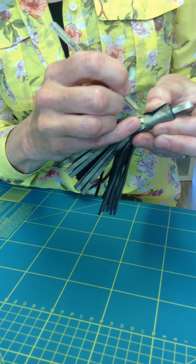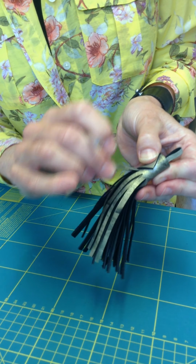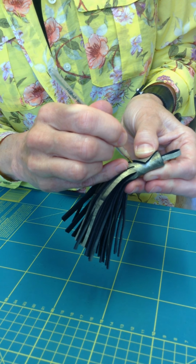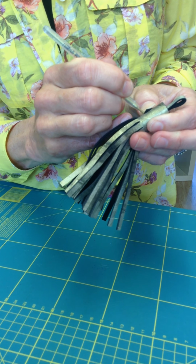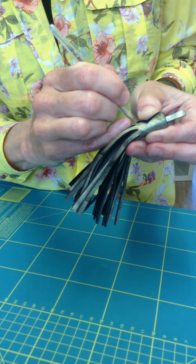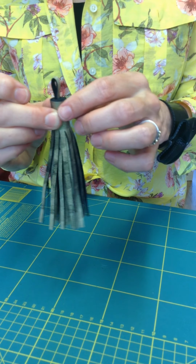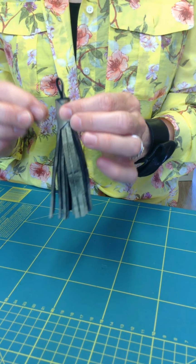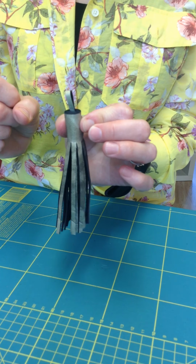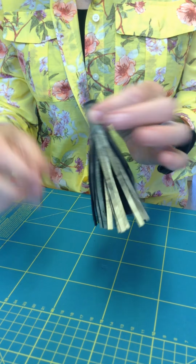What's quite handy is it does finish where that little bit starts, which is really handy because that's going to look really neat. Sometimes you just got to go with it, or you can manipulate it to a degree, but that actually finishes really nicely. I mean, that doesn't have to be at the front, that could be at the back of it. You know, the way I've done it there on the jump ring is probably going to go, might actually go like that. Yeah. Anyway, I'm really pleased with how that looks.